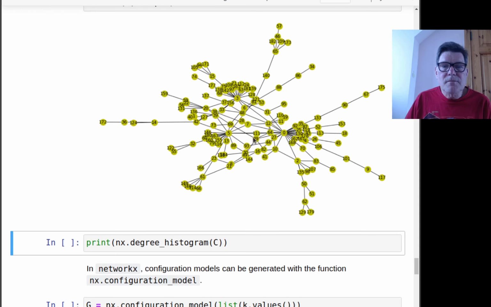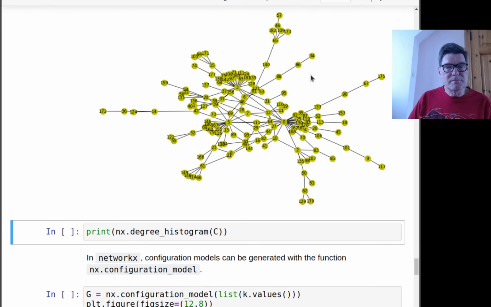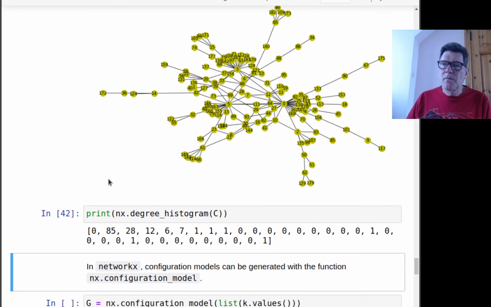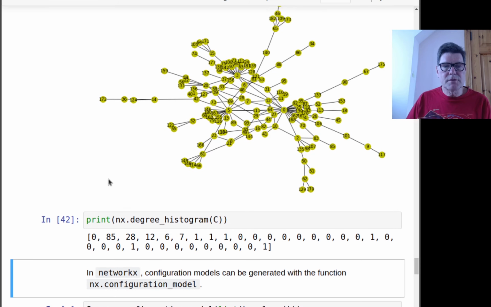Where's 12? No, I don't know. Somewhere. And that's the degree histogram of this network. Displaying again the power law. There's many entries, 85 at the beginning, but then there are nodes of very high degree in comparison to the rest.